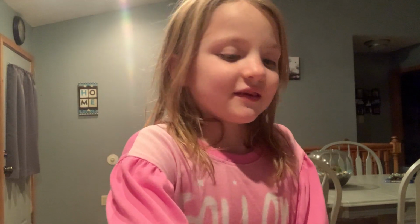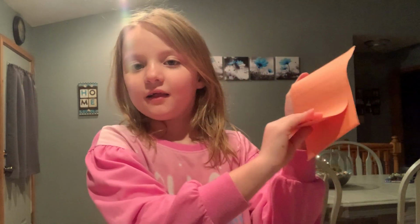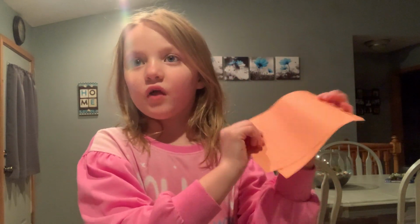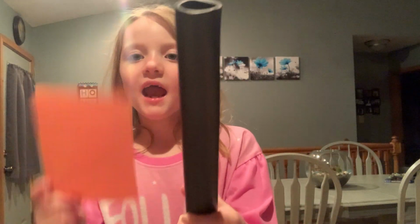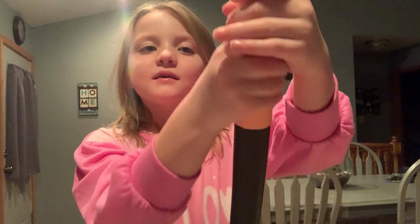Okay. So here's what we are gonna do. I cut these into halves because they were like connected to each other, like a book. Like an envelope. Card. So here's what we're gonna do. We're gonna take the tube and the paper, then we're gonna wrap the paper around the tube. I don't know if I need to cut more or just save.